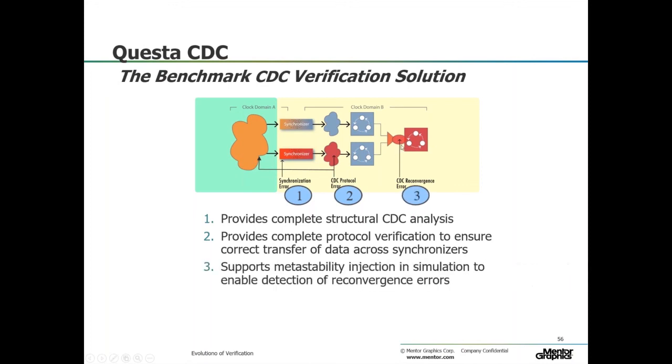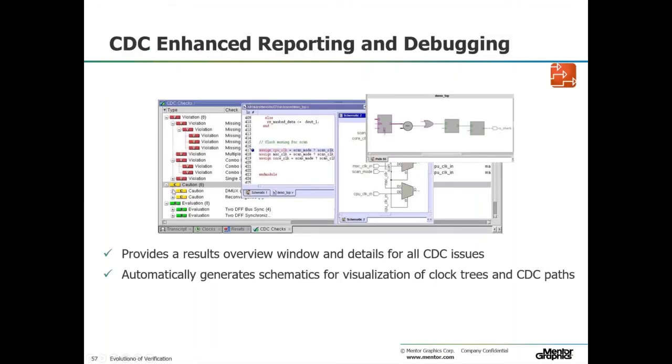And so that's what's called reconvergence analysis. And so our Questa CDC tool does all 3 of these steps, and we are, I guarantee you, the only solution in the industry that's doing a full analysis of all 3 types of problems. And so what happens is you run your CDC analysis, it will detect a whole bunch of paths that it says, hey, I've looked at these, they're good, there's no problem.